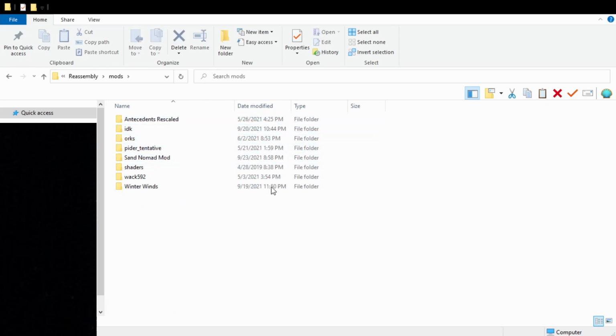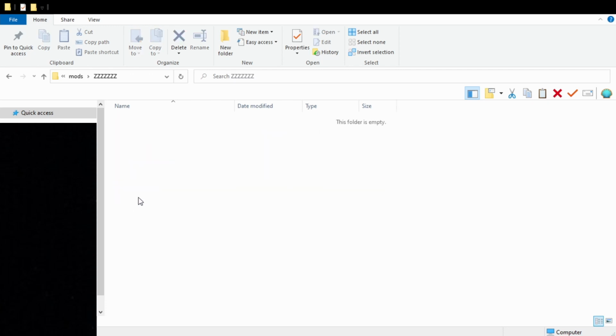I'm going to create a new folder where our new mod is going to be, and you can call this whatever you want. I'm just going to call it Z a bunch of times so that it shows up at the end here. Then we can double click on this and create a new text document. You didn't see me do that because I have OBS set to capture just this window, but I right clicked here and there's a drop down menu that says new, and then you can click on text document at the bottom there. We are going to rename this whole thing to just blocks.lua.